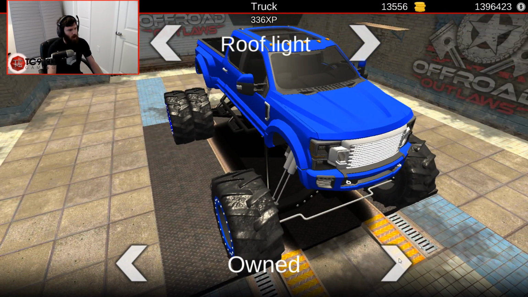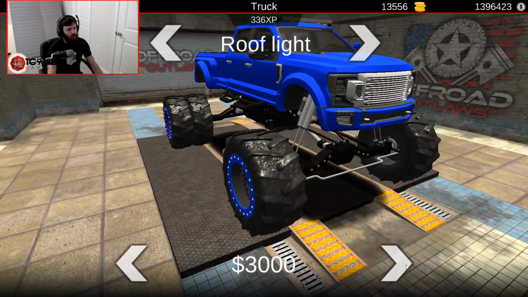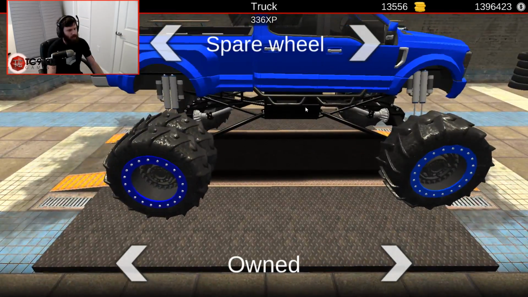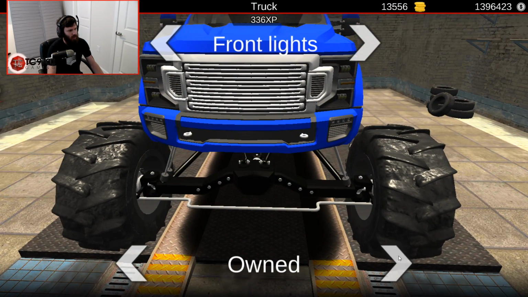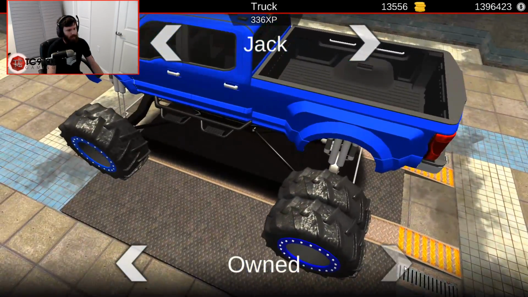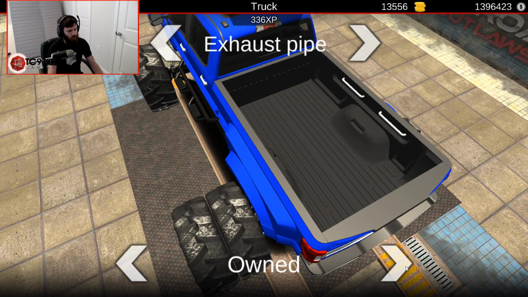And roof lights, oh, that's sick. You have the dual sunroof. That's really cool. I'm debating on the light bar. I'm not sure on it just yet. I think I'm going to go ahead and run it just because this thing is so highly modified. Now, spare wheel is not really going to matter. Windshield protection, front lights, that just kind of looks out of place and weird. Winch, I'm going to throw the winch on it. And a jack, not going to make any difference, really.